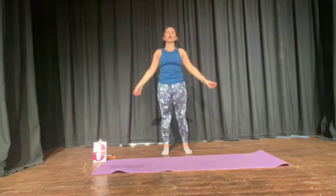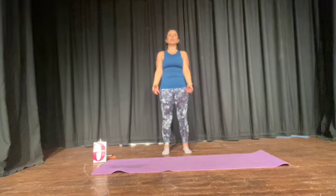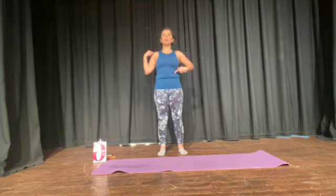Spend just a few moments, I know your practice, rolling the shoulders back, connecting in with your body, keeping your feet grounded, a little softness in the knee, a little tightness in the deep abdominal. Drop the tailbone so your lower back has a neutral curve and drop the ribs. That's the hardest bit, I think, dropping ribs. Drop the ribs and pull the shoulders back and lengthen your neck.